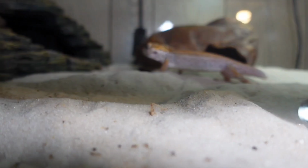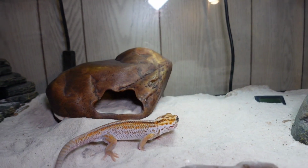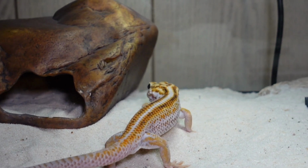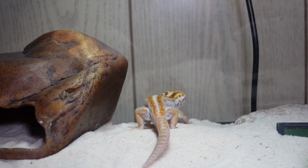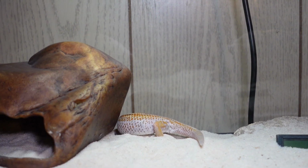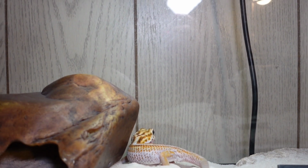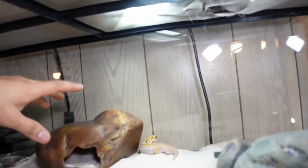Okay, he does not like to be touched, but I still want to definitely show this guy, because he looks very, very cool. This is definitely a gecko that I wanted for quite a while. But man, I never really looked into trying to get the pair. So when I saw that this guy was available, I decided to just go for it, not knowing that the female was going to be almost 3 times the price. So obviously for that reason, it has not happened.